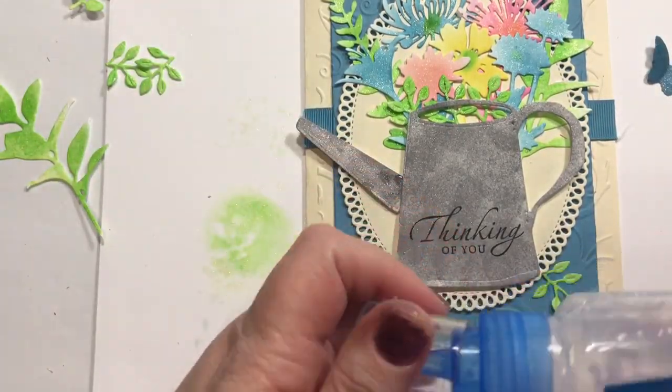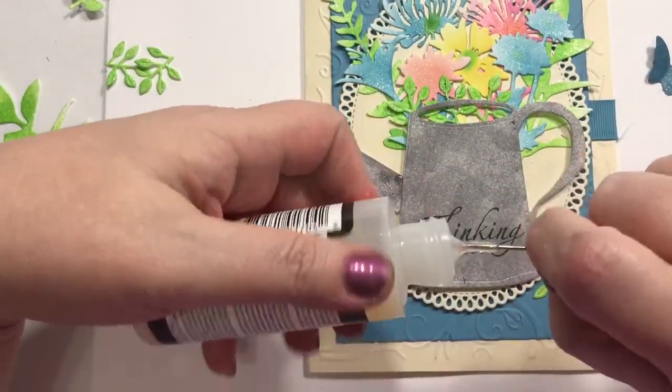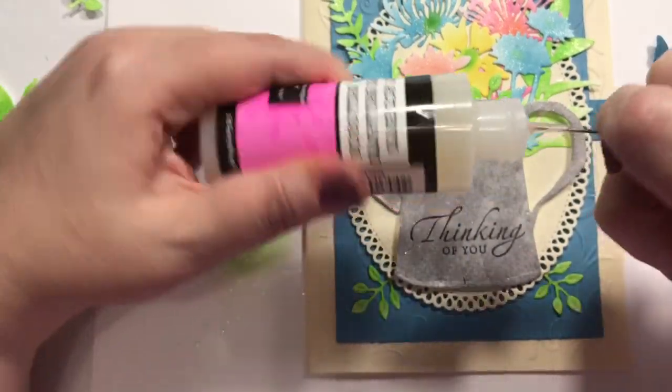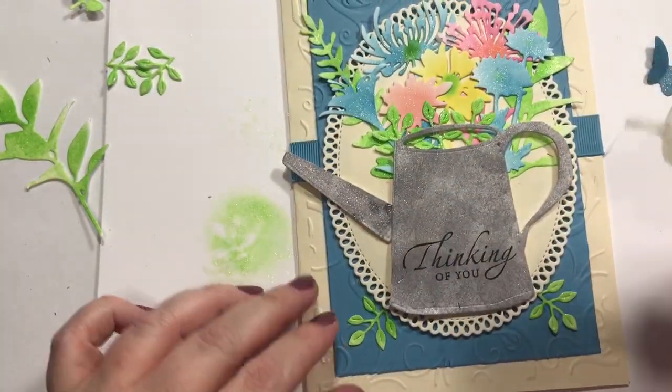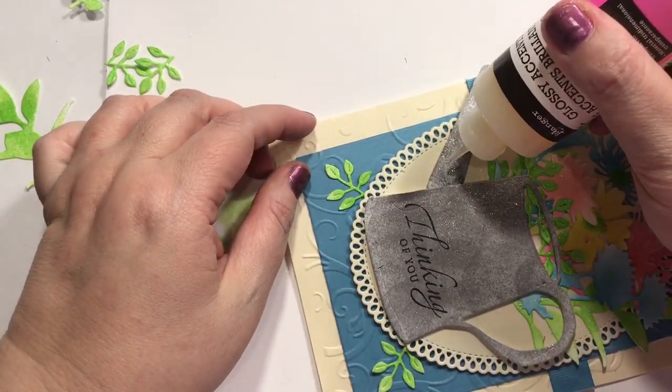Alright, so I keep talking about it, so let's get it out here. I've got my needle. It's not like a derby. I've got my needle in it so it won't clog up on me, because that's a problem in like 2 seconds.